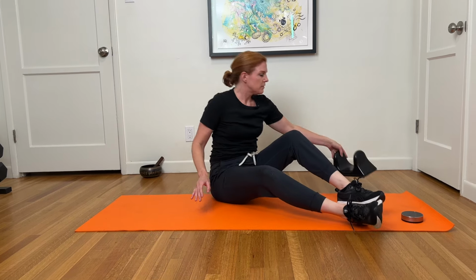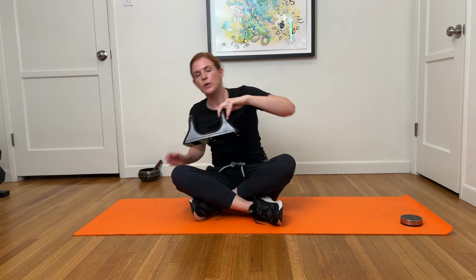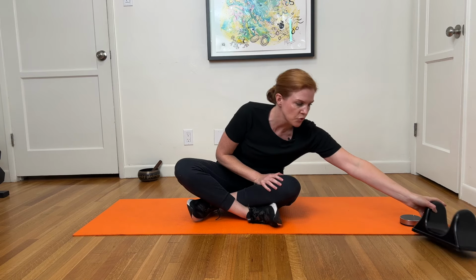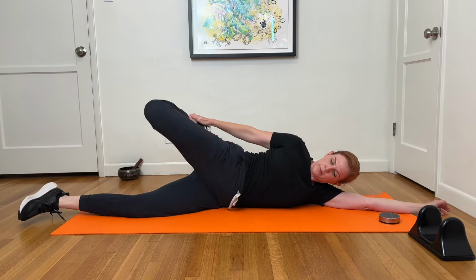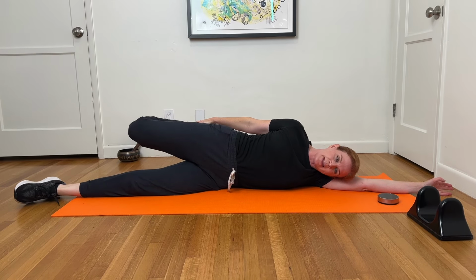When you've done the psoas release with the Pso-Rite, I really recommend stretching. So I'm just gonna give you a few examples of some stretches that I do afterwards. Many of you know what a hamstring stretch is, so I won't go into that. But after you've opened up the psoas, you can come down onto your side, grab the leg, tailbone under, and then gently pull that leg back.